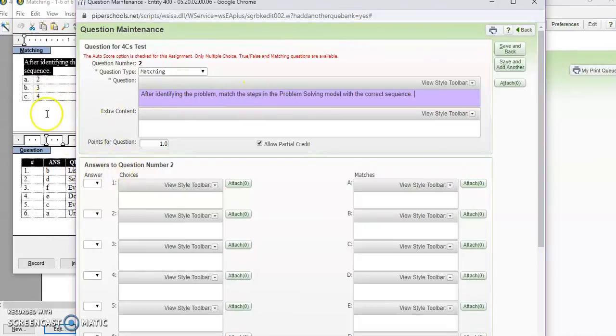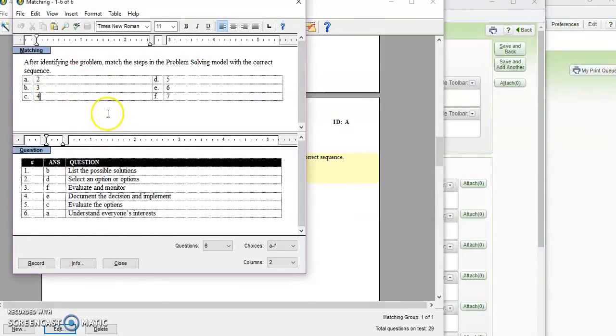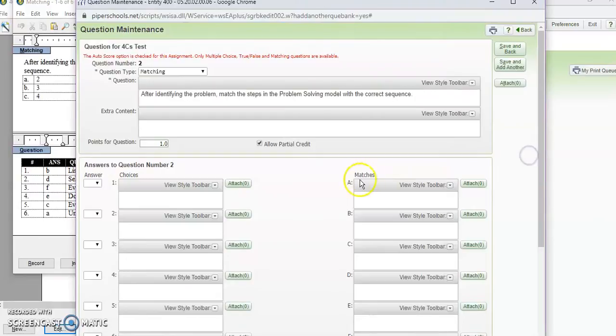And then here, I'm going to go ahead and put just the numbers. So here will be 2, 3, 4. These are the possible answers. 5 and 6.